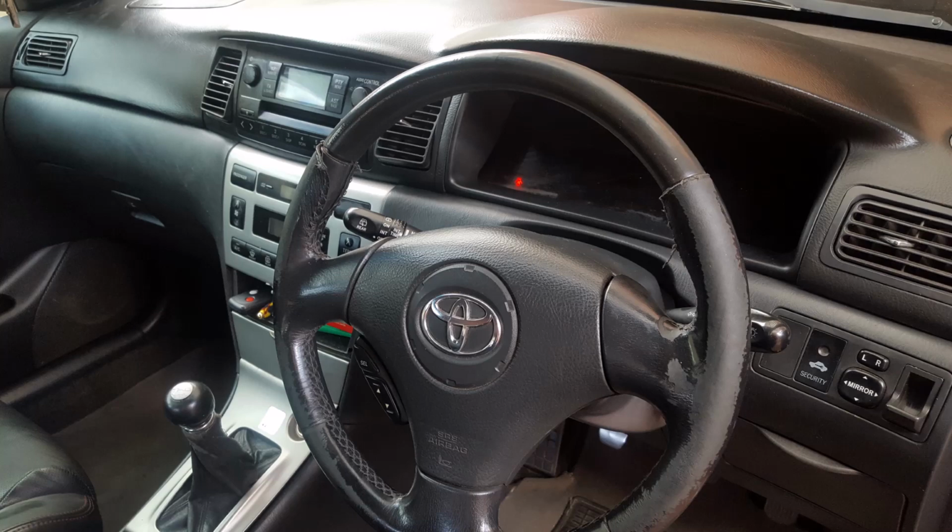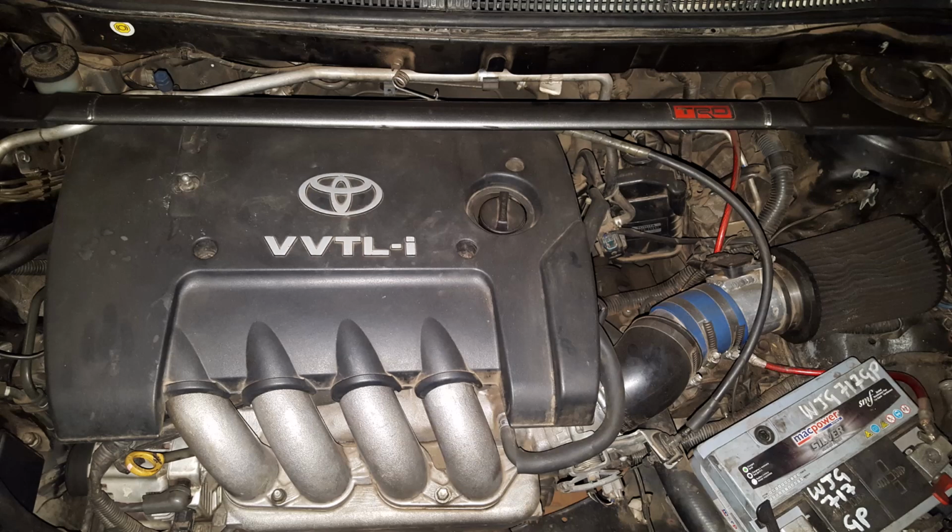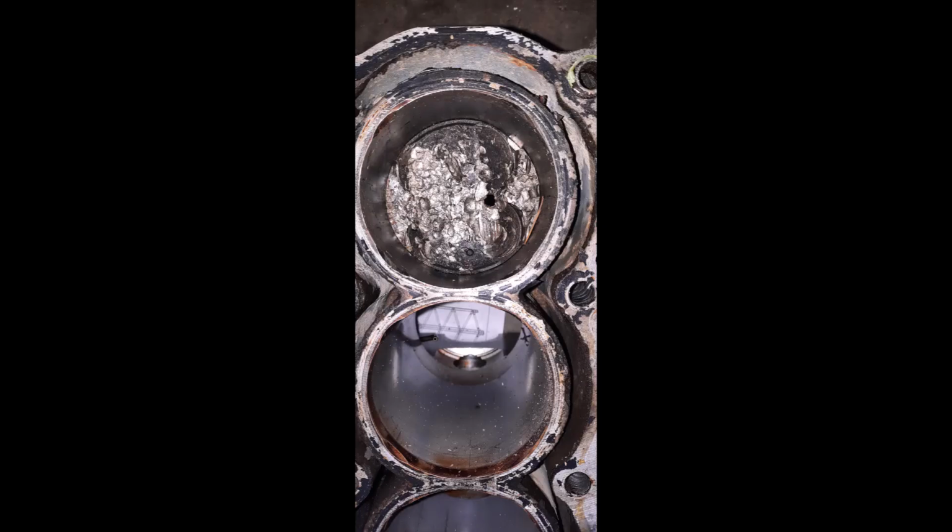But look where we're at now. We've picked up that the block has a tiny notch in one of the sleeves. I wanted to have it re-sleeved, and that caused further delays. Because of the coronavirus, the price on re-sleeving went up by like 2,000 Rand. It's a place called Power or something in the East Rand, and they reckon you can't only do one cylinder, you've got to do all. So I've decided to leave it out and deal with any little bits of smoke that may arise from that notch. Other than that, the head is sorted out.